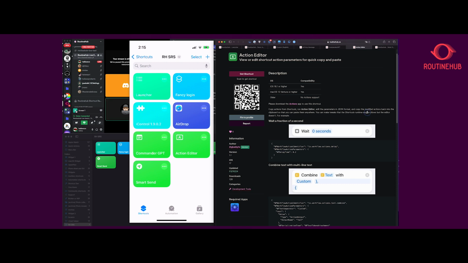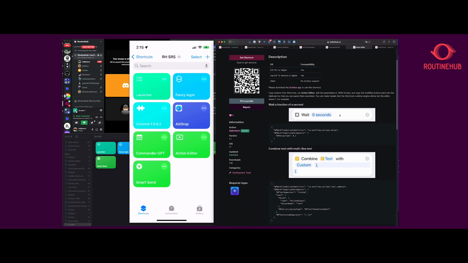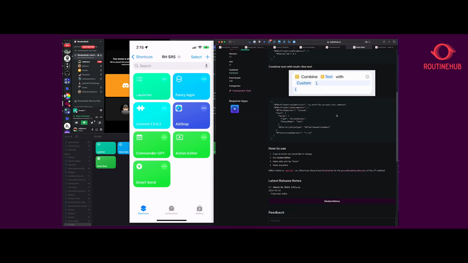But this shortcut here, Action Editor, circumvents this. The way that it does so is that Gluebyte discovered, and he's the only one who could have possibly discovered this. Oh, I'm sorry, it's .dev.